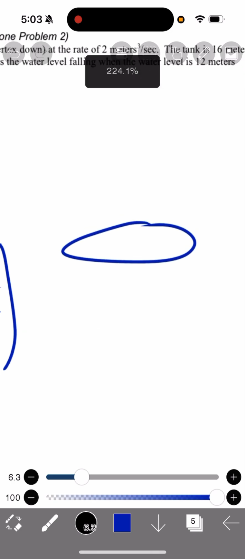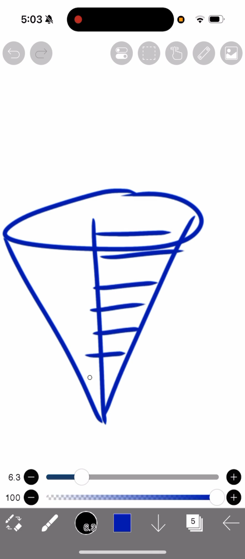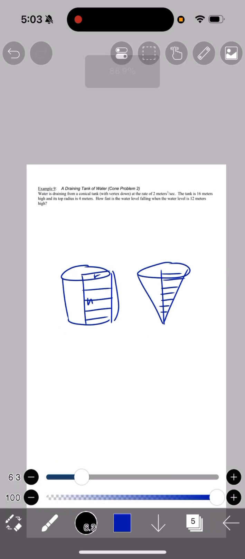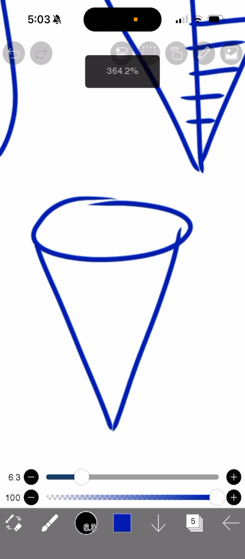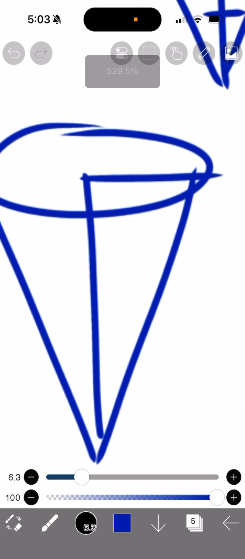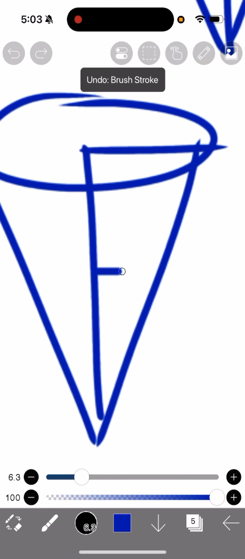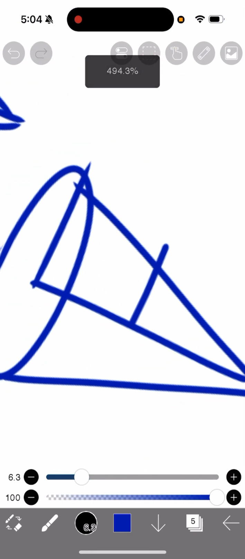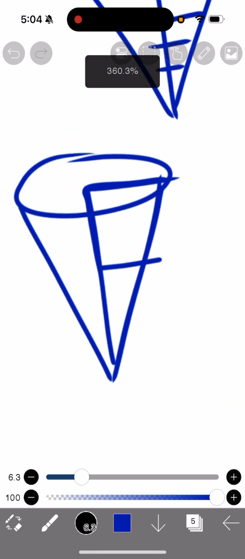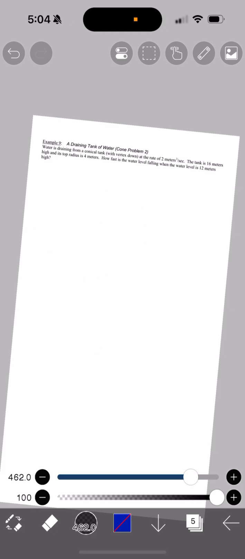However, if I draw a cone, you can see where the problem is. The further down I get, the smaller and smaller the radius becomes. However, the relationship between height and radius in a cone makes a triangle. Wherever the height will be, it will still be similar to the original triangle. So basically, we can use the ideas of similar triangles to figure out our cone problem.